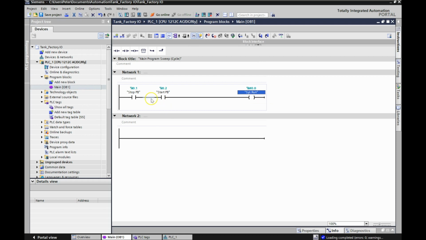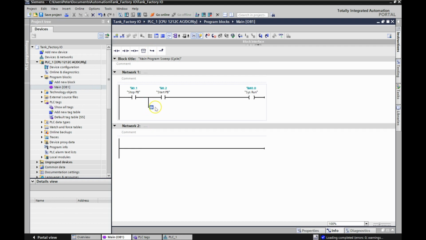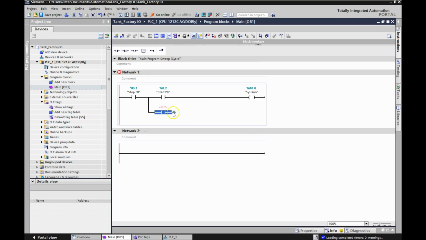Okay, I need this to be maintained, so around this start push button, I'm now going to put a parallel rung here. Okay, so a parallel path for logic, not for current, but for logic. And I want to make sure that this guy is on. So the instruction that looks for something that's actually on is this one right here, the normally open contact, or what I've been calling an XIC, so examine if closed. So it's examine if closed, it's also examine if on. So I'm going to drop this down until I see green, put that in parallel, grab this with my left mouse button, bring it up until I see green, and let go of the mouse. And that provides me with that parallel path around this start push button.